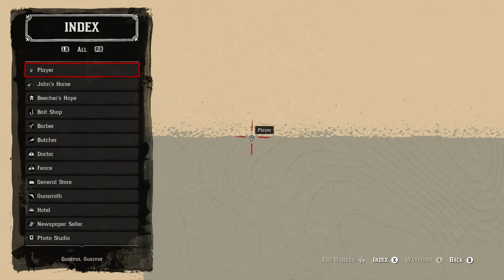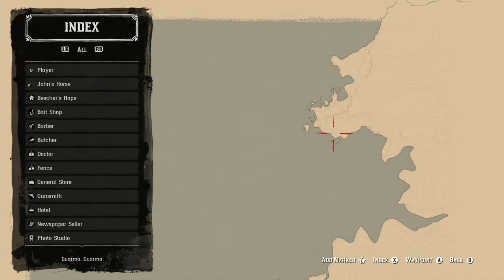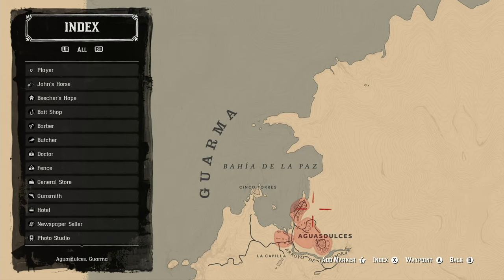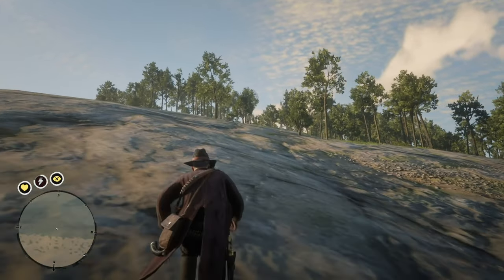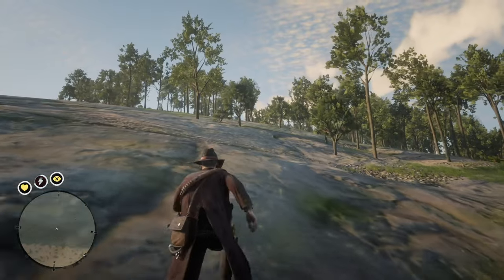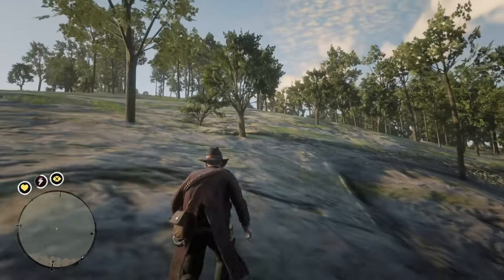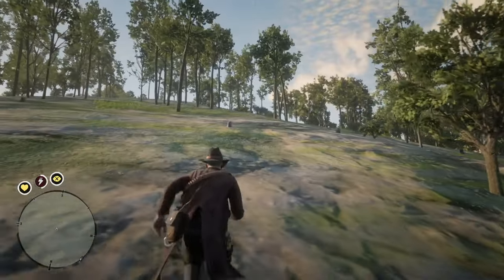Okay, and I'm going to check the location. Okay, yeah, we are at the right point. And this is right here, Guarma. So I'm heading in the right direction. And it looks like I'm running over water, but really this is just poorly rendered terrain. And it's starting to get crappy looking.